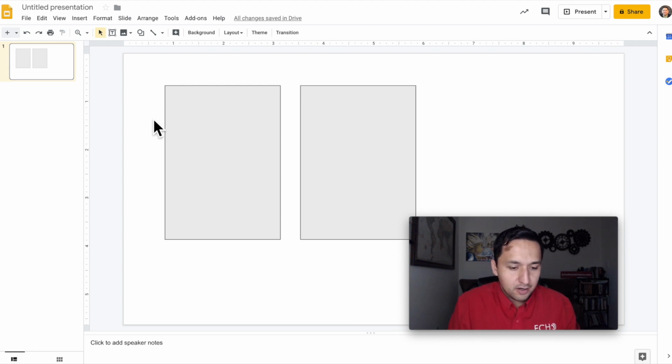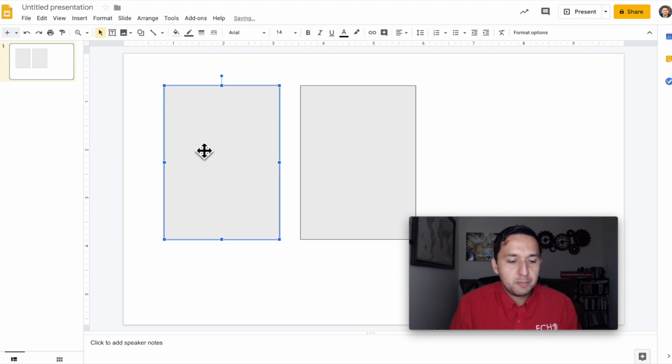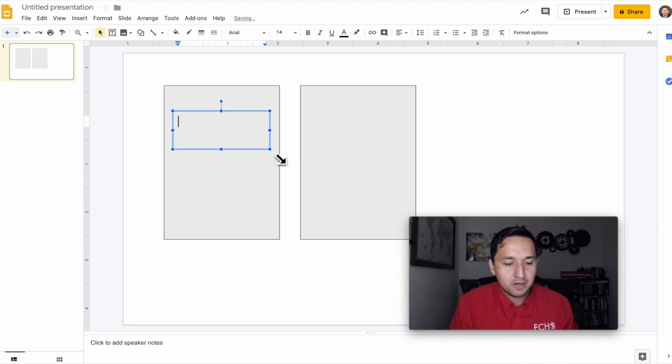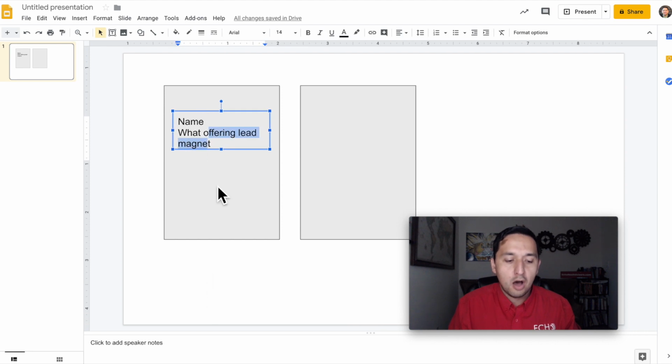And what you're going to see here is, let's pretend this is our landing page. This is the first page that they see. And then you're going to have information. You're going to have your name. You're going to have what you're offering them. Let's just say a lead magnet and all that fun stuff. So depending on how complex or how simple you make your landing page depends on how long the landing page is going to be. As a point of advice, I would make it as simple as possible.